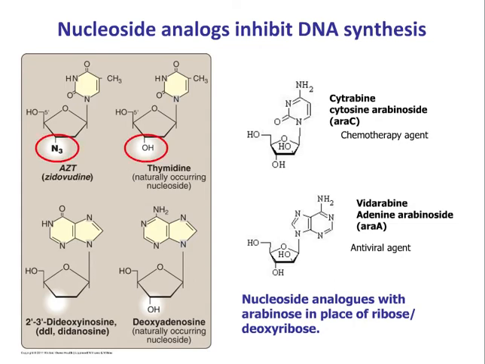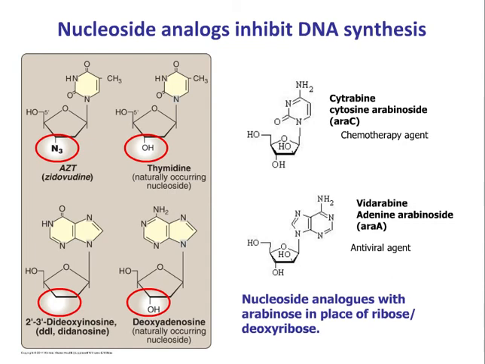Azidothymidine has an azido group substituted for the 3' hydroxyl of thymidine. It is an inhibitor of the HIV reverse transcriptase, which is not utilized by eukaryotic DNA polymerases, so it has little cytotoxicity. Dideoxynucleotides, such as dideoxyinosine, an analog of deoxyadenosine, are used in cancer chemotherapies because they are chain terminators and slow the replication of rapidly dividing cancer cells.